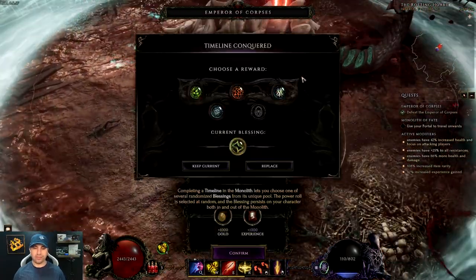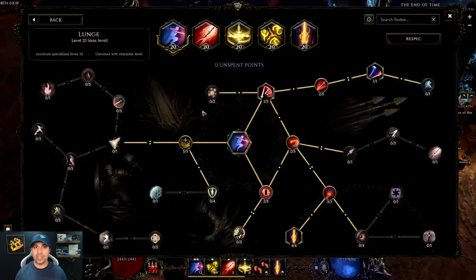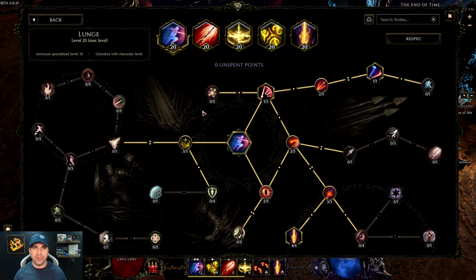Let me show you how to recreate this build. So let's check out the skills for this build, starting with Lunge. And again, I love Lunge so much. You get two charges of it, it creates Smite, and it's easy to just pop around the map.